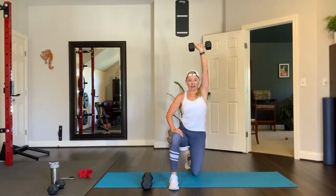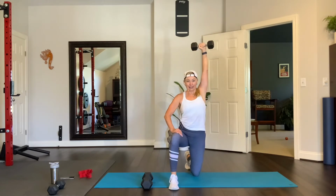And here's the move right here. Out, in, out, and then press overhead. In. Just one time. I was just demoing before. Try to keep your wrists straight. Right there. There you go.